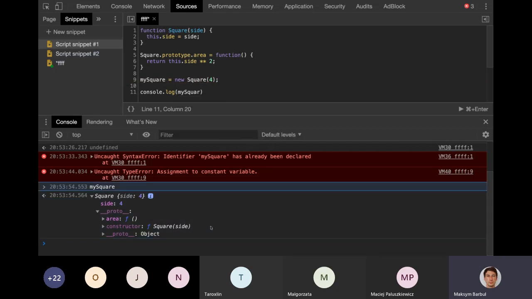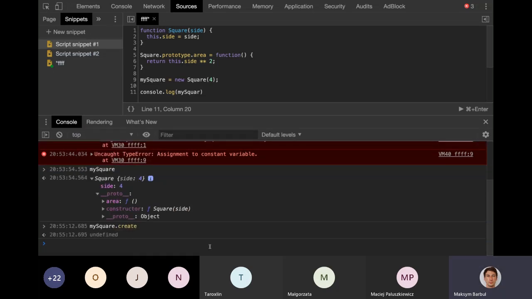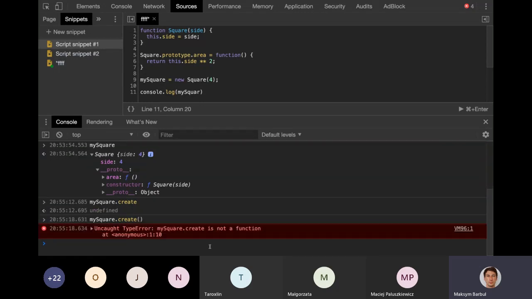Okay, let's try to find, we don't need it anymore. So my square create, yes, it's not like this. Now I get confused. Prototypes. Prototype. Sorry. Come on.